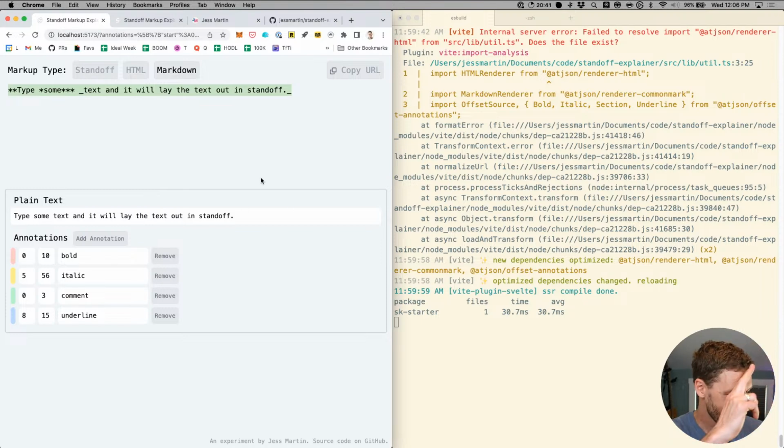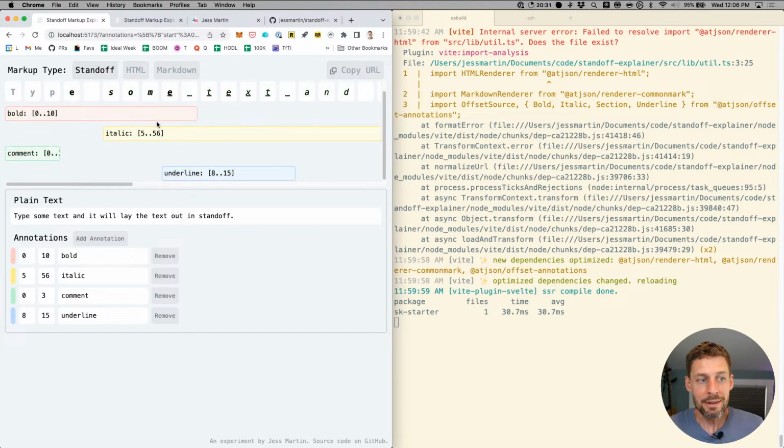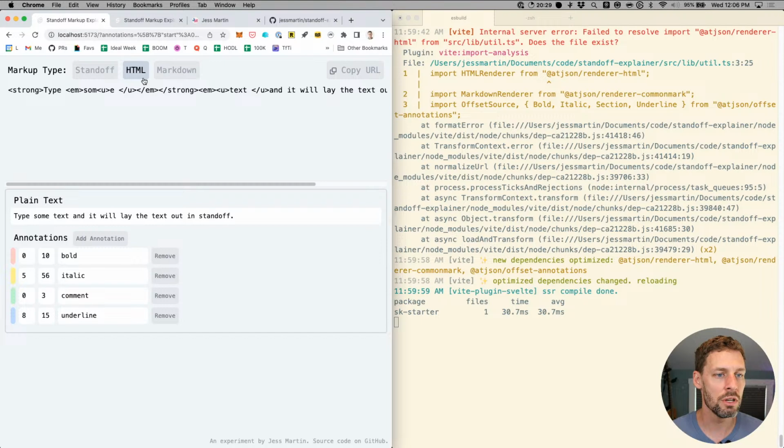So hey, Alan, see you in the chat, buddy. Jess, Alan says, love the comment component. I tried to do something like this with MDX. Yes, exactly. So there is no HTML native way to do this, and so what you need to do is leave it up to the presentation layer.